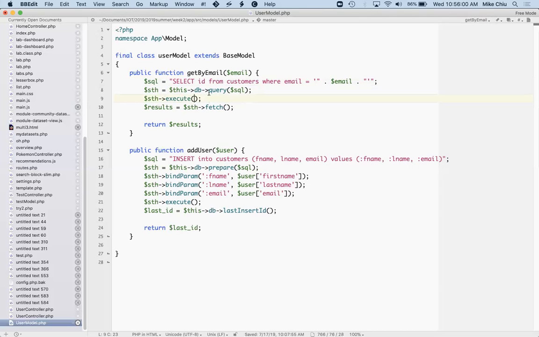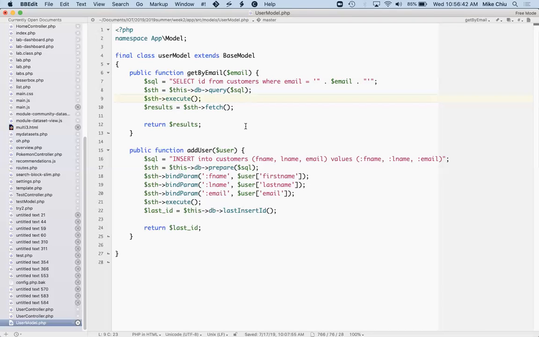And then we execute the query. After we execute the query, we can check and see if there are any results. So results, we can fetch. Fetch is an English word for to get. If you tell your dog, go fetch, and you throw this stick, the dog is gonna go fetch or get this stick. So fetch, it's an old English word for get. And then we have the results, which has the results of the fetch, and then we would return the results.